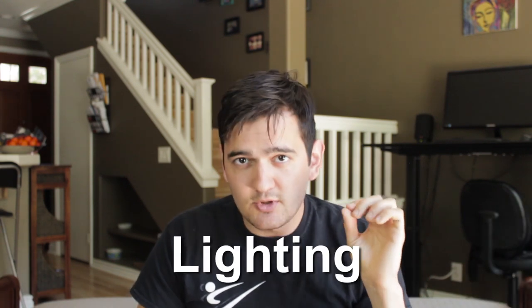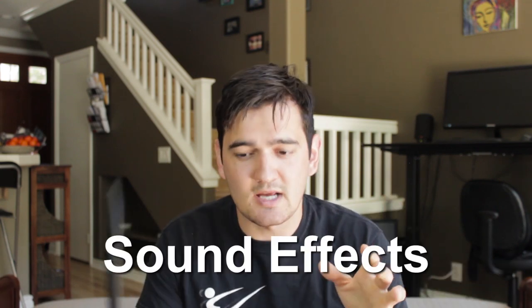What sells a prop to the audience is three things. First is movement — when you're moving through the frame, the prop doesn't have to look exactly like the original knife, just close enough in coloring. If it's silver and moving through the frame, that flash is going to sell it. Second is lighting — if you keep your set a little dimmer, that'll help mask the difference between the fake and real knife. Third is sound — pay attention to any fight scene and you'll see they use a lot of swipes. You can pull out a spoon and do a fight scene with a spoon, as long as you add slashing sound effects it's still gonna look really cool.